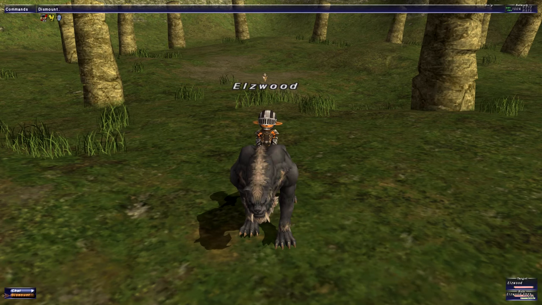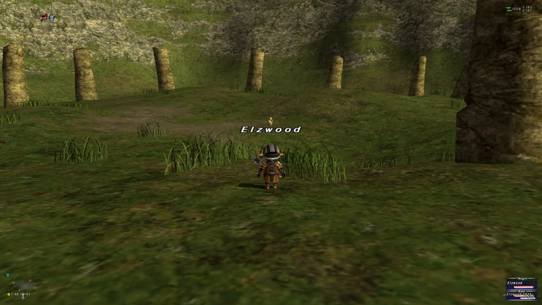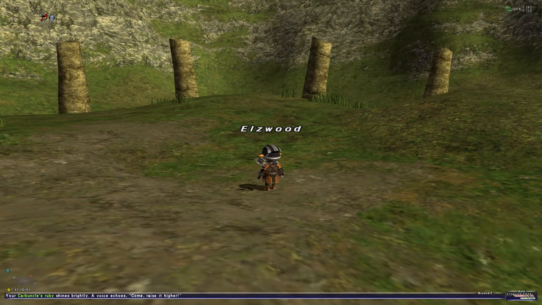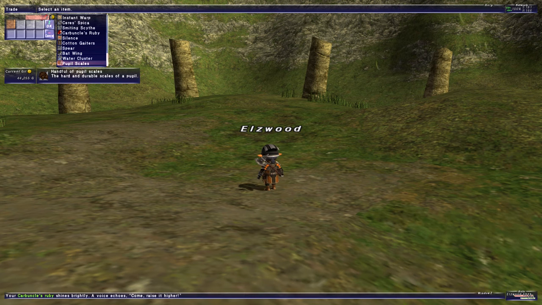Now it took a little while, but there's an area where you start to see these stone pillars, and once you make it through a few of those, you'll find an area where there's more stone pillars, and in the middle of that area, there is a question mark marking on the ground. So you click on that, it will tell you your carbuncle's ruby shines brightly, a voice echoes, "Come, raise it higher." And then you trade the item, carbuncle's ruby, to that question mark.